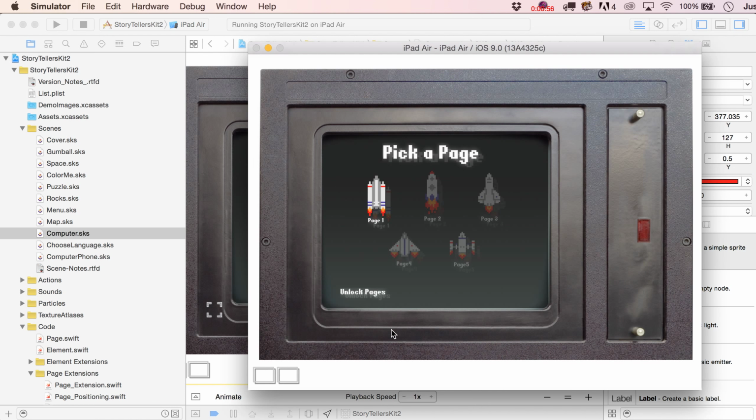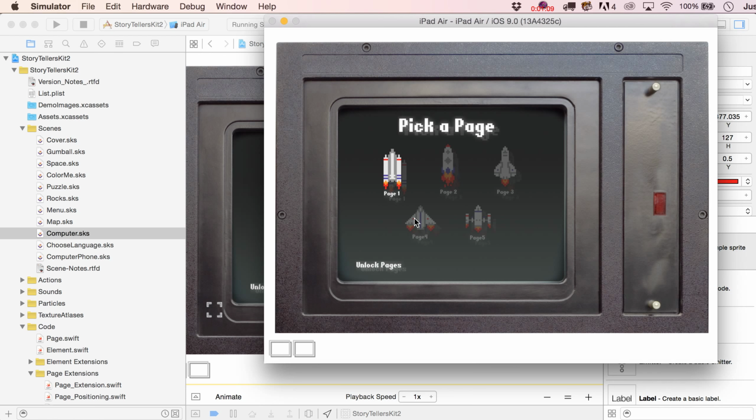So let's just take a look at how unglamorous this actually looks in a menu. What we've got here just says pick a page up at the top, and then you can see I've got some muted out buttons or images for pages that are locked. And if I try to click on them, of course, nothing happens. Their touch events are actually being taken away from them. Now keep in mind that their touch event dictionaries still exist within the element in the property list, but all I've done is made it so that under the hood a Boolean variable called has touch event just equals no, so nothing's going to happen when you click on them.